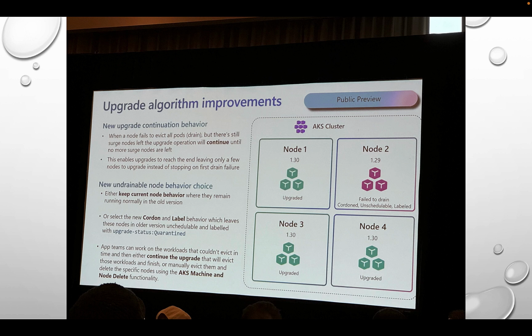They have added a lot of improvements; 1.30 is the latest upgraded version of Kubernetes. Most of it is automated, so that users don't have to worry about manual upgrades. All this can be automated.